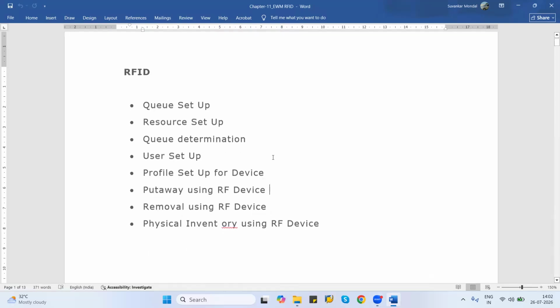Yeah. Okay. So in EWM, we have two options to access all the transactions. Number one, GUI, which is most common. And number two is RF screen. RF screen is more or less similar, but it fits into smaller devices like a pad or small mobile device, so that you can roam around the warehouse and do your activity. Mostly it is used for put-away, picking activity, and internal transfer activity. Okay. So we'll see what all the setup prerequisites are needed.